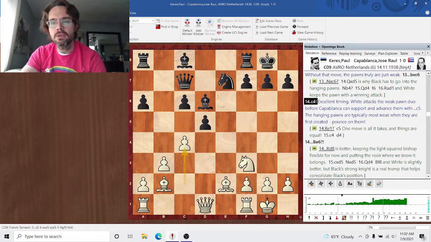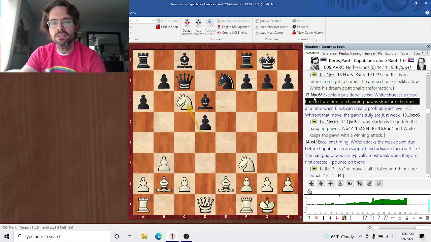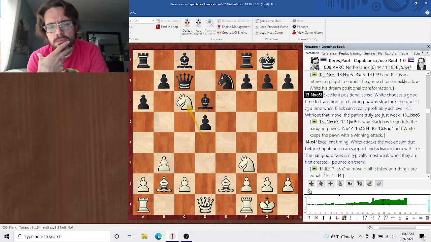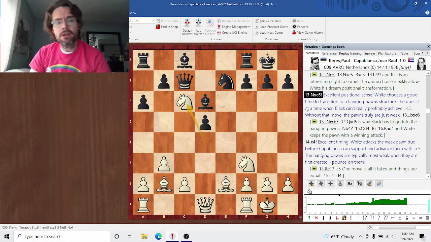So timing when to transition to hanging pawns takes a lot of positional judgment, but it's often a very effective technique against the isolated pawn. So this was our final review.